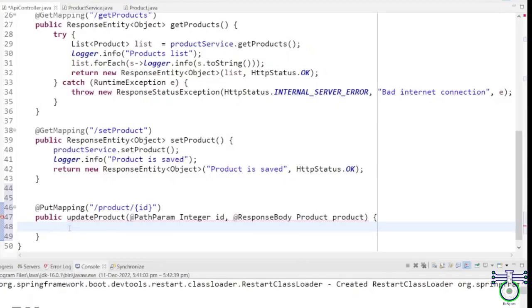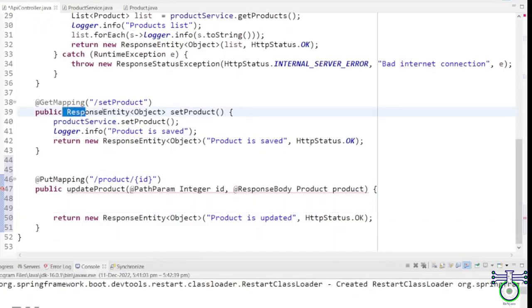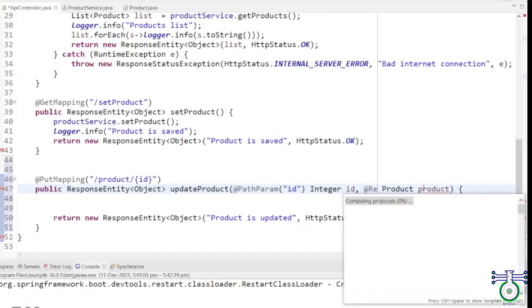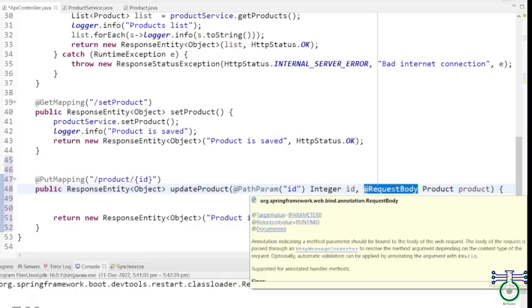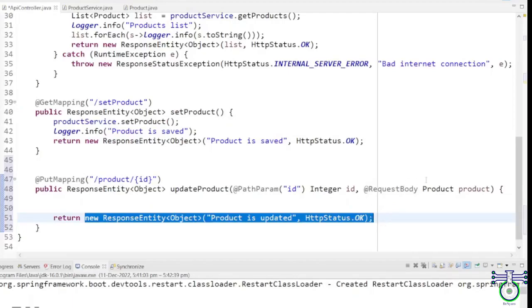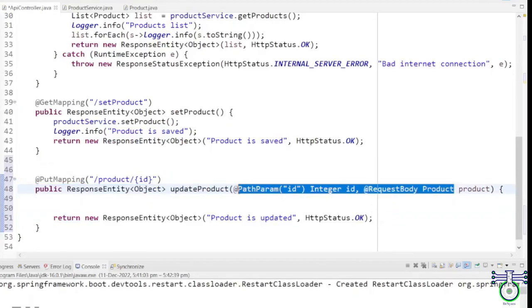Now we need to call certain things. Also we will add this new part. When the product is updated, we'll say product updated, and also we have to send the response. This looks good. We'll import everything. We have to provide which param you want to use. It can be multiple, it can be another value as well. So you have to specify which ID you want to set. Okay, not response, I believe it should be request body. So you are requesting what the user is requesting, and we are responding. This is for responding data. This parameter is requested data by the user.